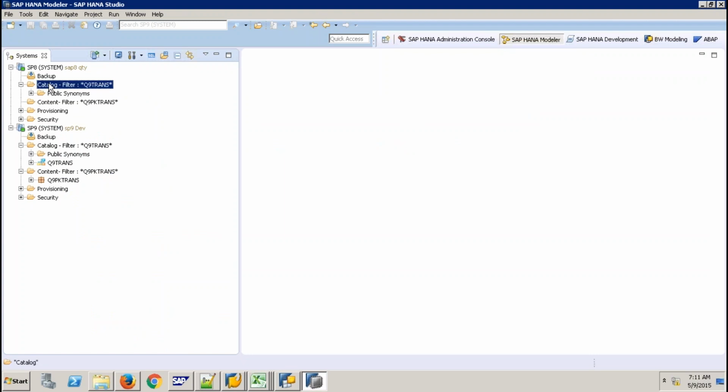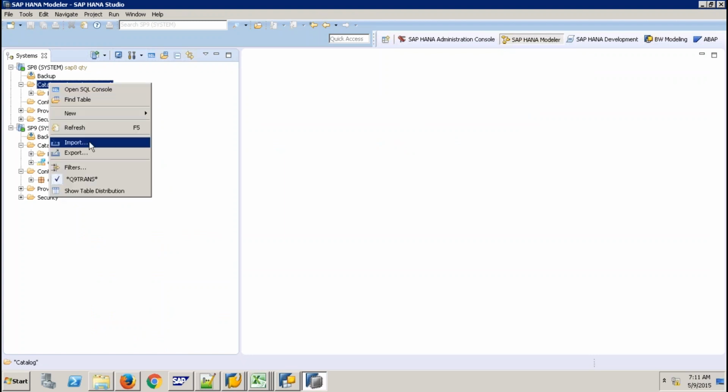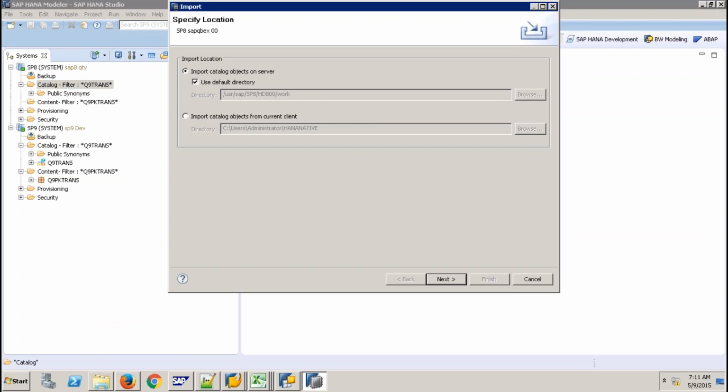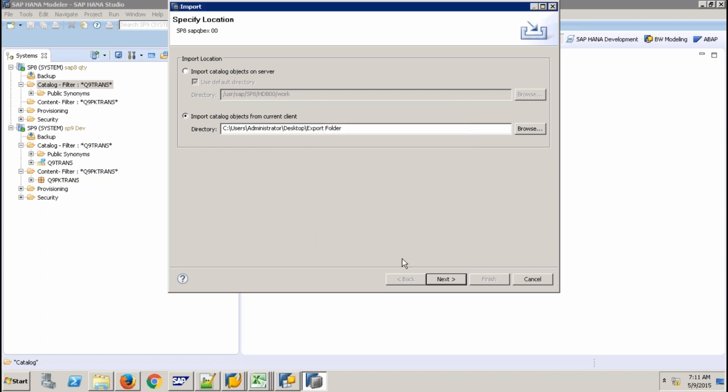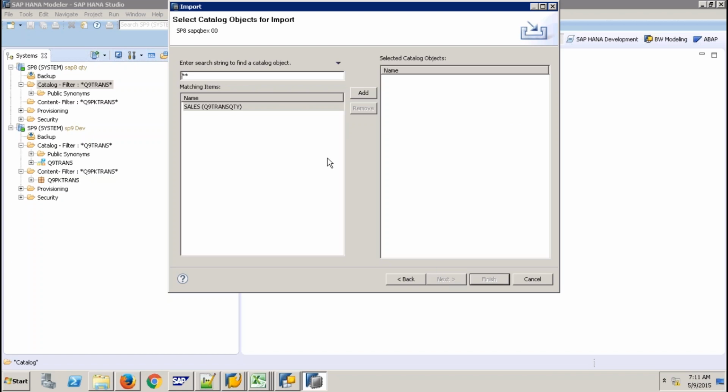So in quality, I'll right click. I can see import from the server folder or local folder. I want it from the export folder. Select the export folder and click next.